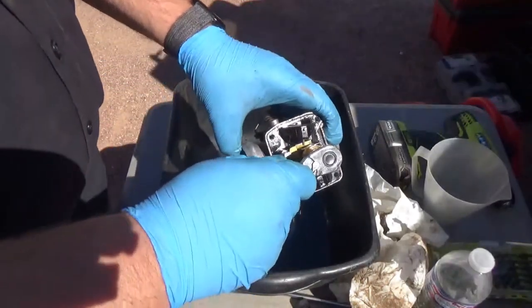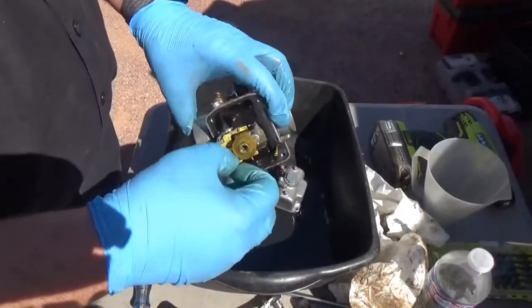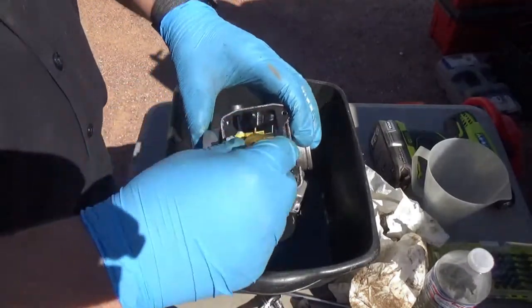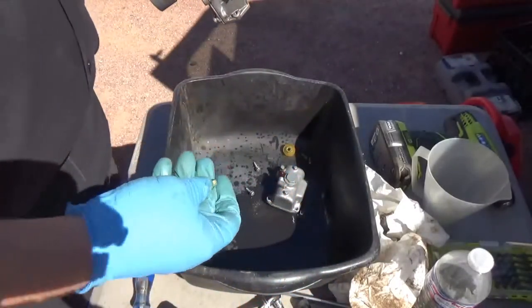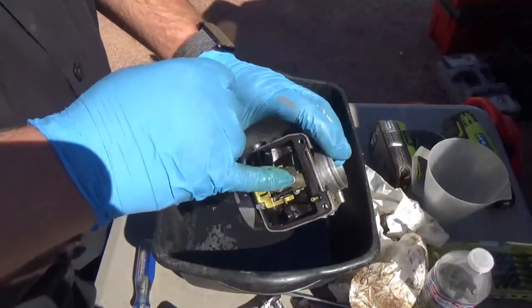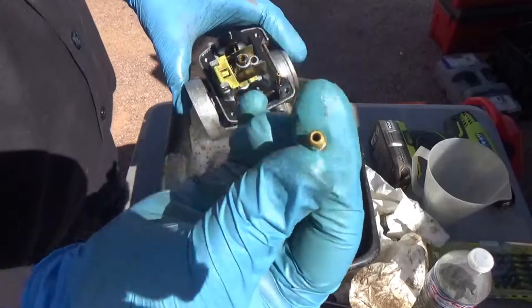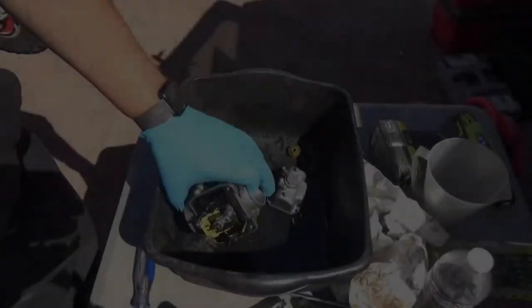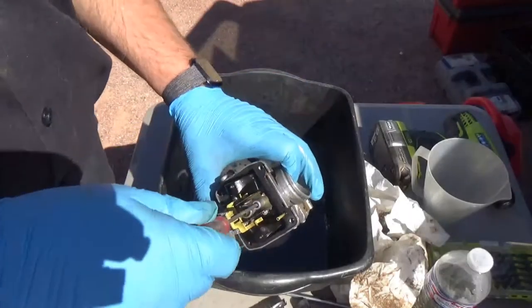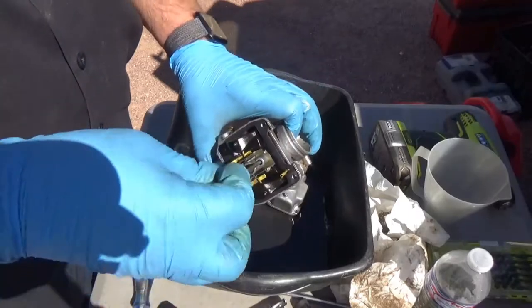Six millimeter. Okay, and you pull this whole piece off. And our goal is to get down into that pilot jet, which is down in there. Obviously, I have to clean this thing, it's clogged. The main's even clogged pretty bad. Let's go in here with the small standard.